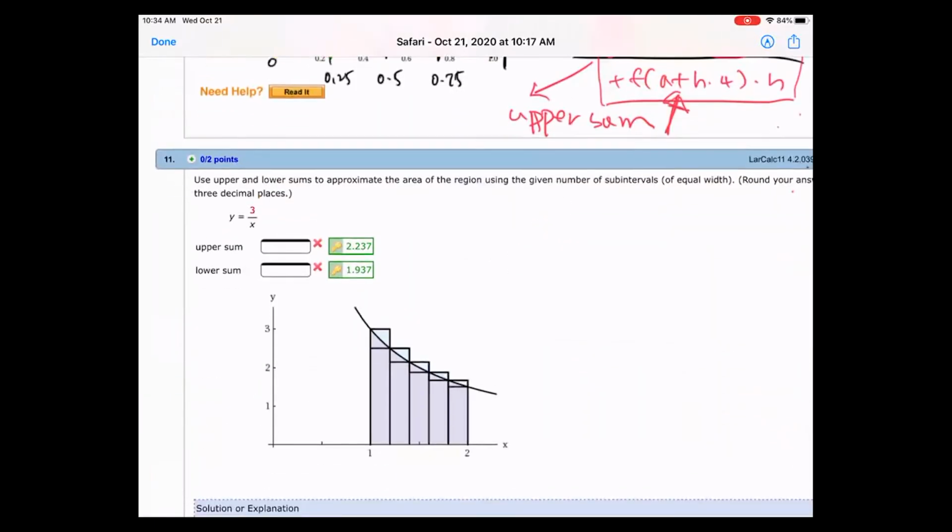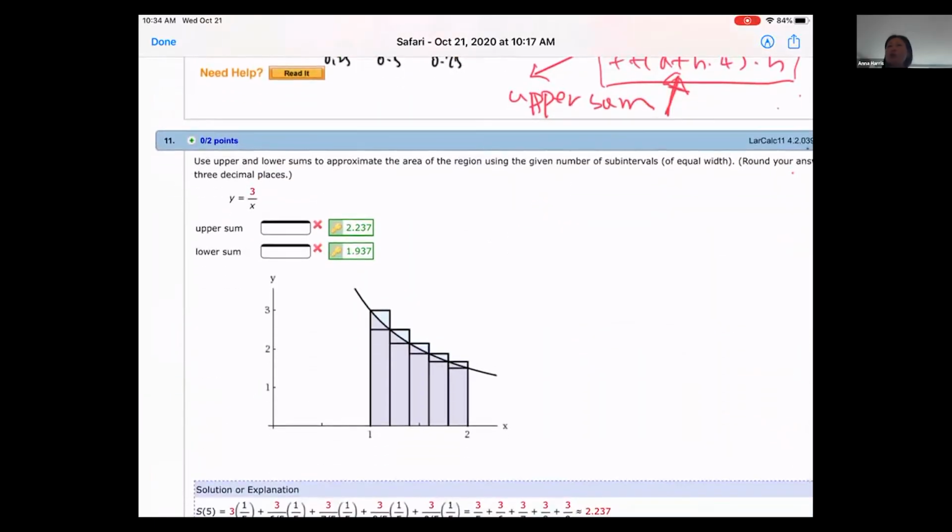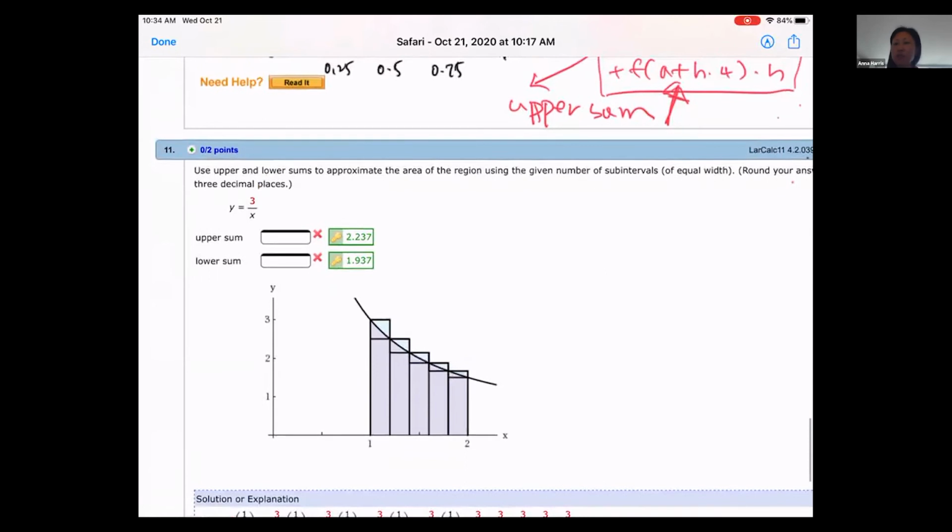So let's practice this one, class. I want everybody to do this problem right now on your Julia and show me your screen. Do number 11. I want everybody to do number 11 in your Julia right now and show me your screen. You can take a screenshot and send it to me.